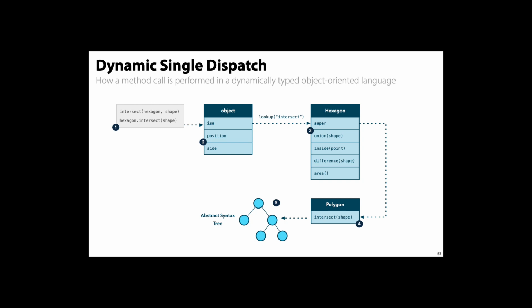So what happens first is that we go on hexagon, and it has a pointer that points to the class that this object belongs to. It belongs to the hexagon class. And we're doing a lookup of intersect. Basically, it's kind of like a text string or a symbol, and we do a hash table lookup. So we ask the hexagon class object, do you have an intersect method? Nope, I don't have that. Well, then we'll just go to super. We'll go to your superclass. And in Polygon, well, lo and behold, there is an intersect.